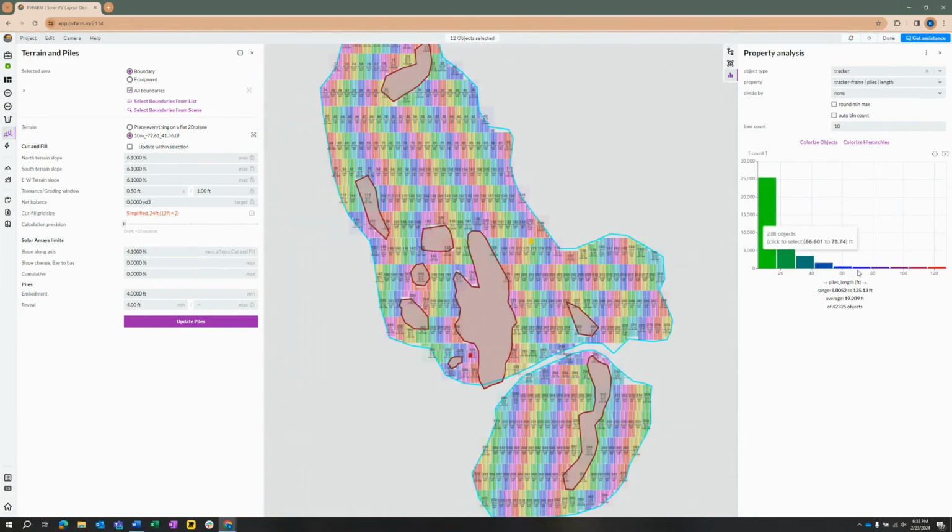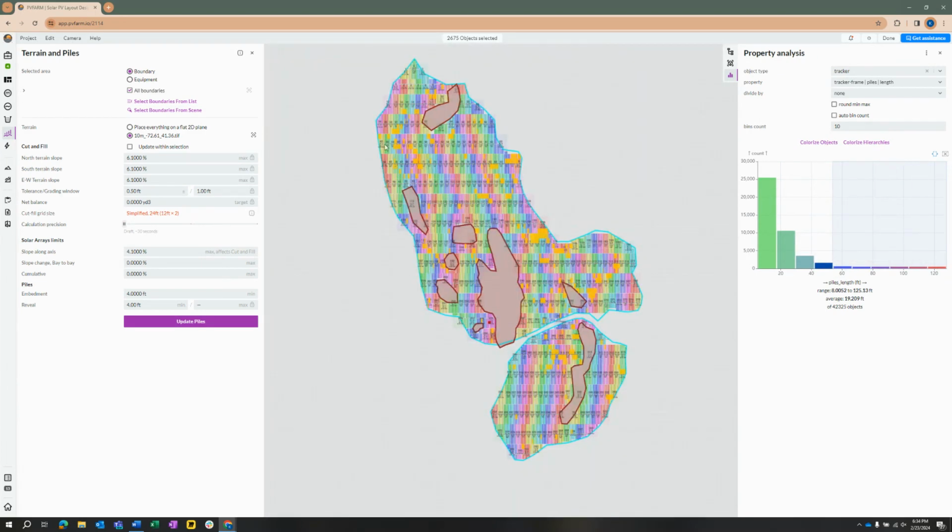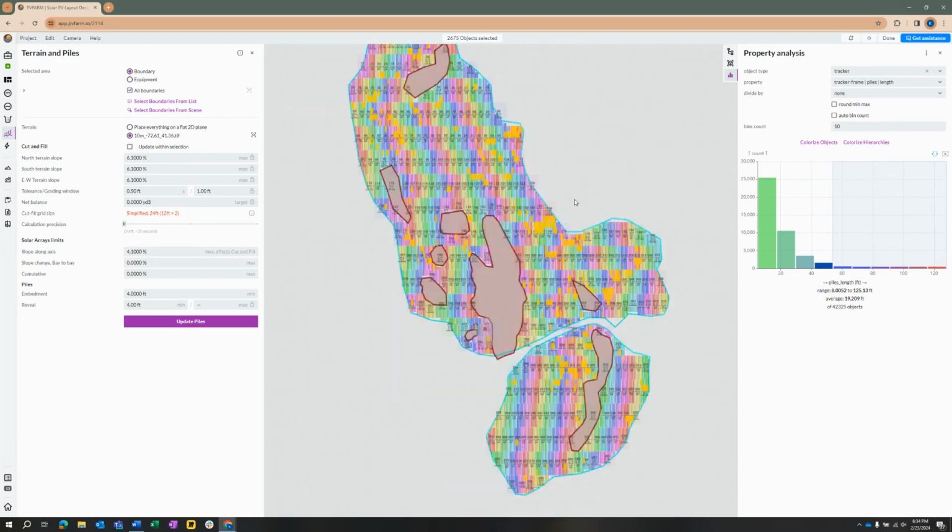But let's say we want to select everything here that is 60 feet and above. How we do that is we come right up here to horizontally select that, and we're going to start at a point and we're going to drag across. Now you see it has selected everything from this point up, and those are all highlighted right here.